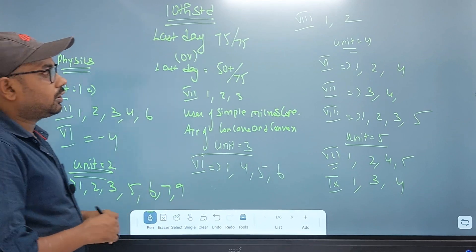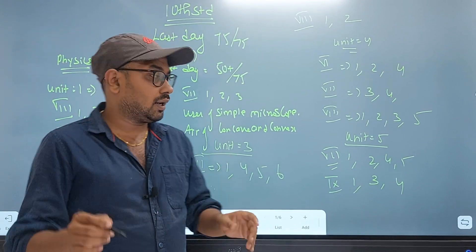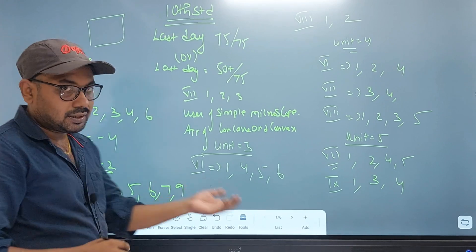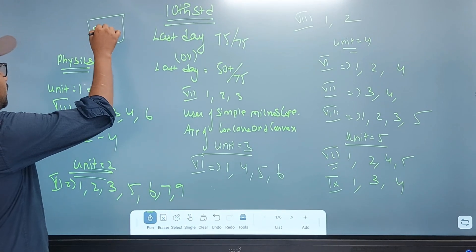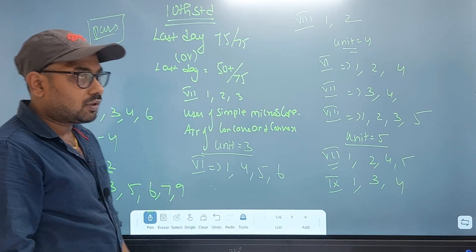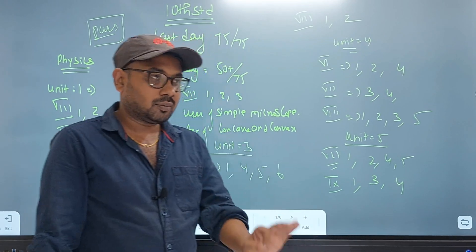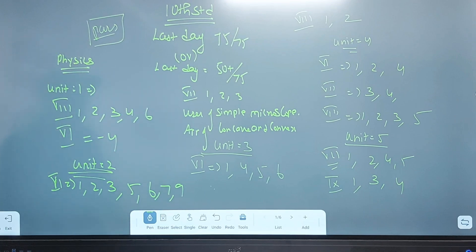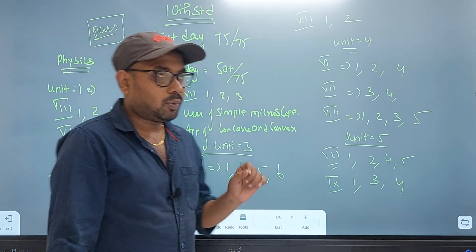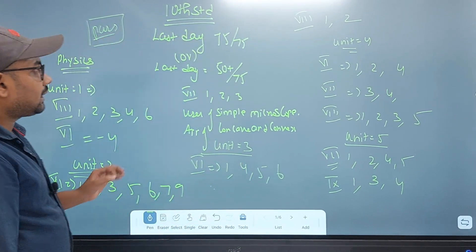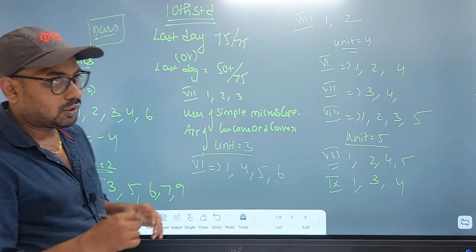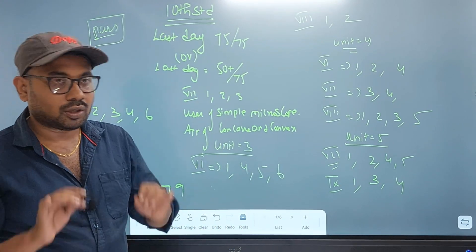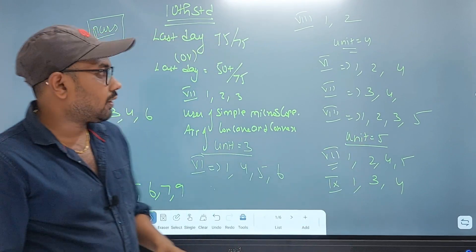We are going to talk about these questions. In the last video, we are going to talk about five minutes. We are going to talk about the pass mark. The pass mark is above 20. But we are going to talk about 20 or 40. So we are going to talk about these questions. In this video, if you are running around, we will talk about the video in the bottom of the video.